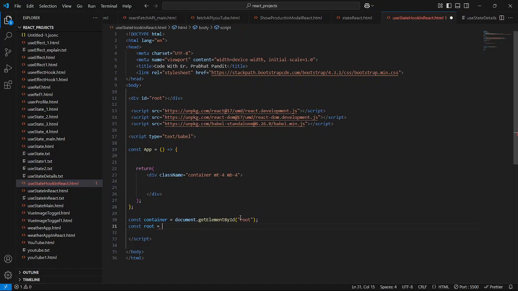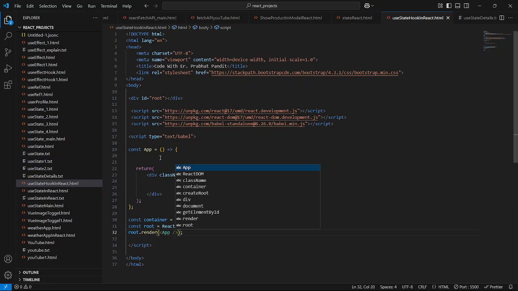I'll say here ReactDOM.createRoot, and we have to provide this container as a parameter to this function. Paste it now, and now we will just copy this root, and we will just say here root.render. What to render, guys? Of course, our parent component. So copy this from here and just paste it here, close this.